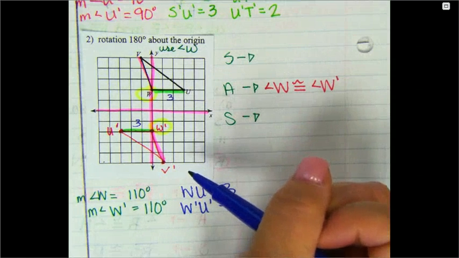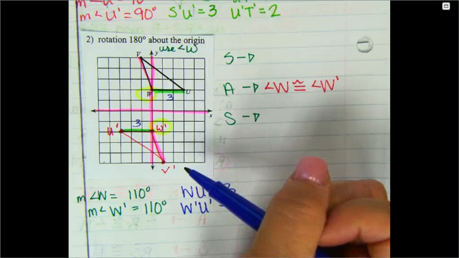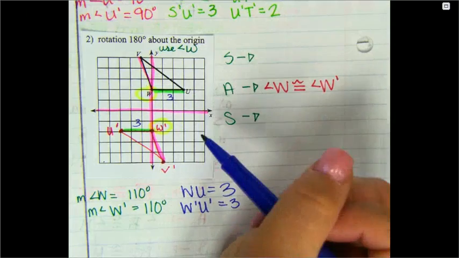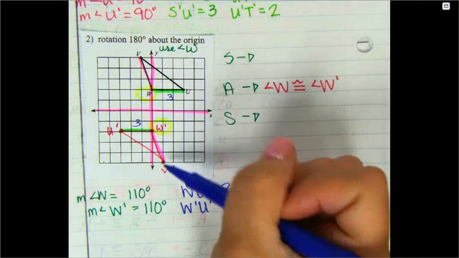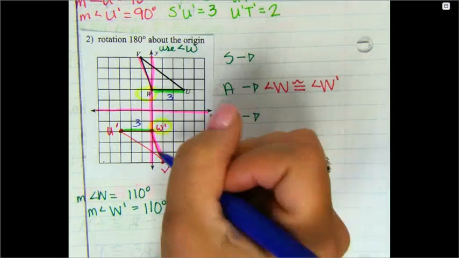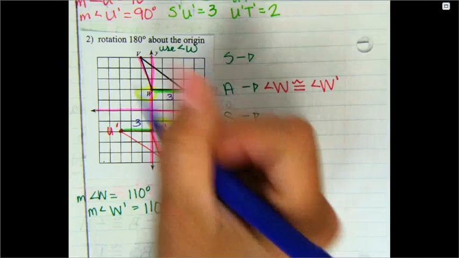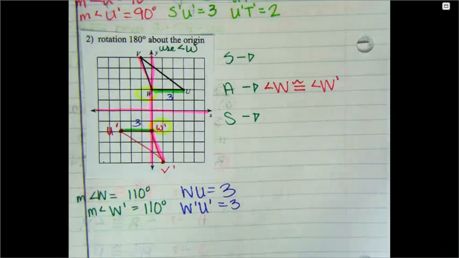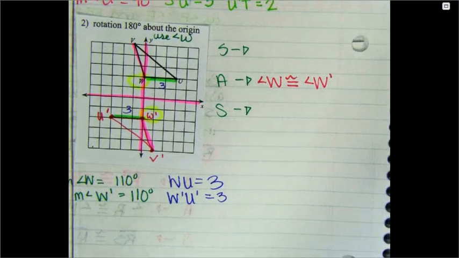Make sense? Okay, so what I want is half the class. So that half over there, you're going to do this one. And then this half over here, you're going to do this one. Because they're different ordered pairs. Got it? So you're going to do distance from W prime V prime, and you're going to do distance over there from V to W. So different ordered pairs means different distance problems.